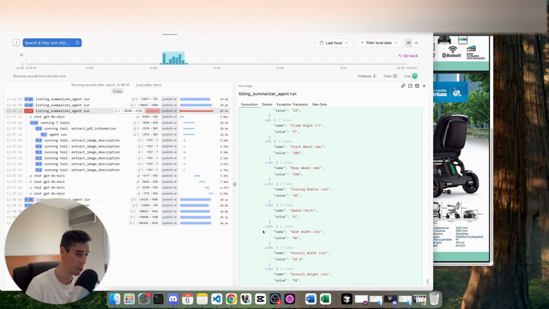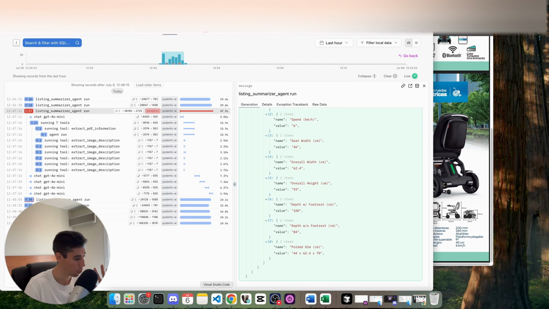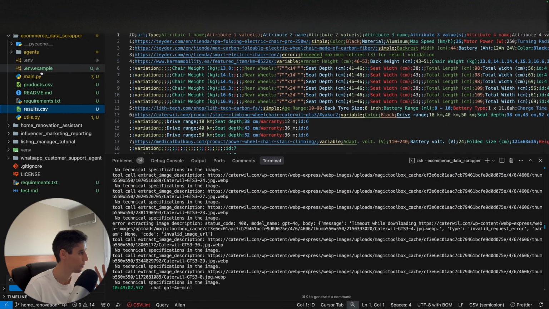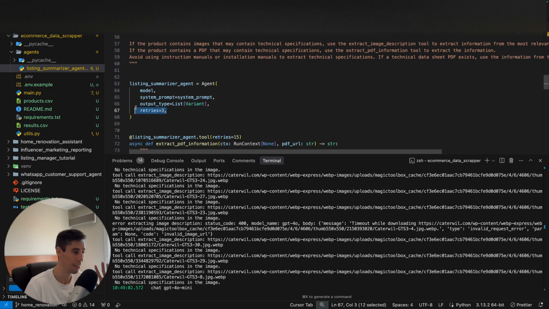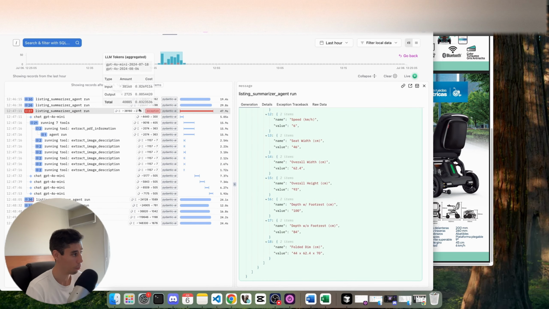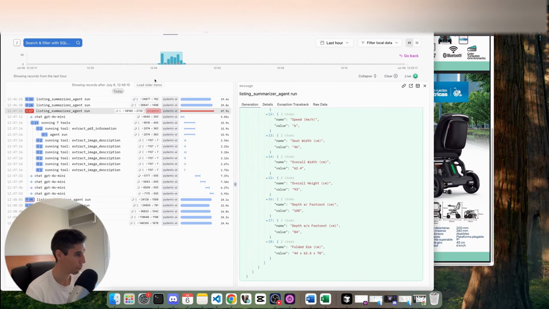And since this is the 3rd time, remember that if we go to the agent, 1 second, here, we have said that it can have a maximum of 3 retries when trying to generate the output. Here then, this has thrown an exception, and this is what we are logging here.